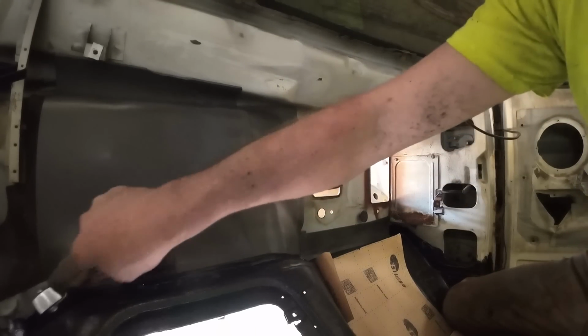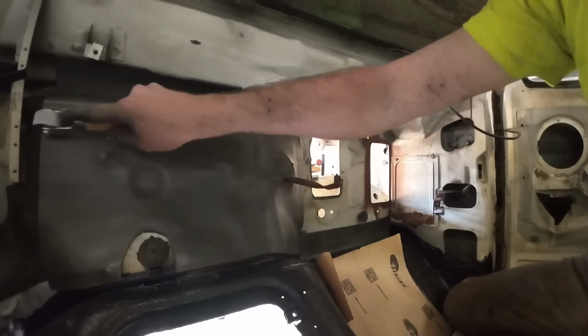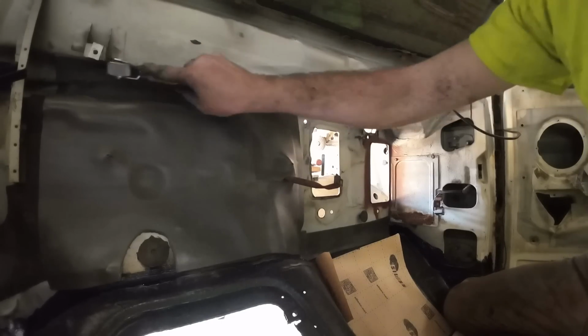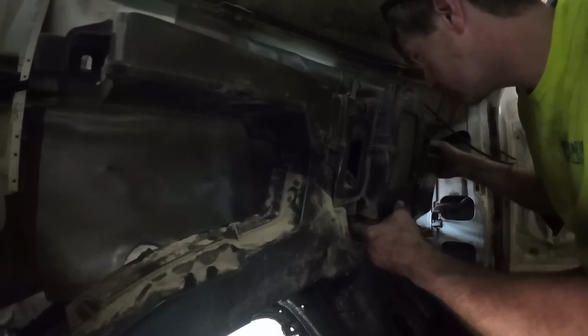The confidence. Look at the confidence. He's so happy. He's just so happy with the quality of work here. That's fine. It's good. I will say the sound deadening did mold and conform to the firewall pretty well, which was pretty cool. I was surprised. I didn't know how well that would work.